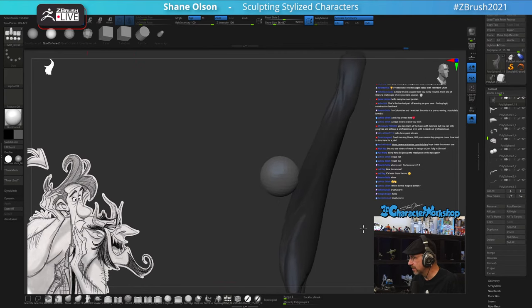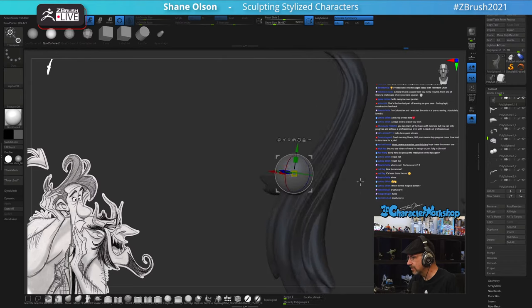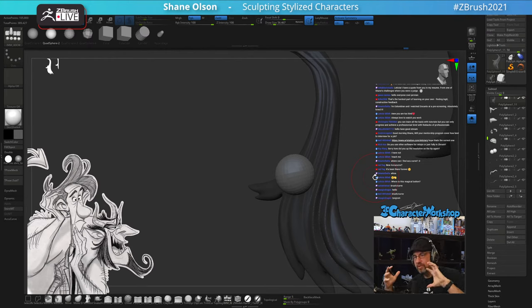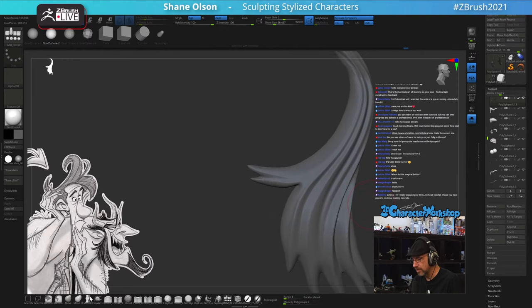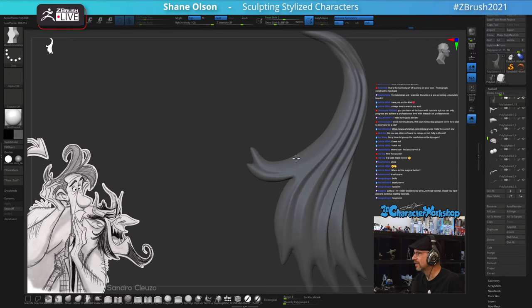I'll just insert a sphere right here. See the sphere? I'll push it into the surface. And that's essentially how ZBrush brushes work. They work as a sphere, that's why sometimes it will affect the backside of the mesh. If you have a really thin mesh, it's going to affect both sides because the brush is actually a 3D sphere. Okay, so when you do Move Infinite, it works more like a cylinder where it shoots all the way through the entire thing, right? So if I grab this Move Infinite and I move this around like this, it's actually shooting all the way through, so it's not acting like a sphere.